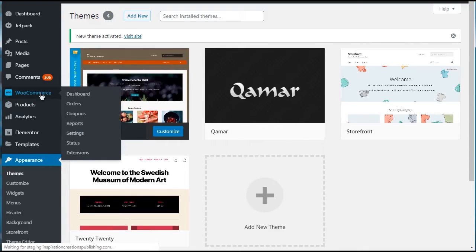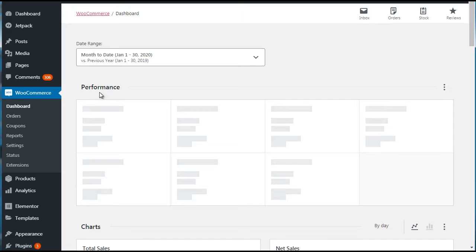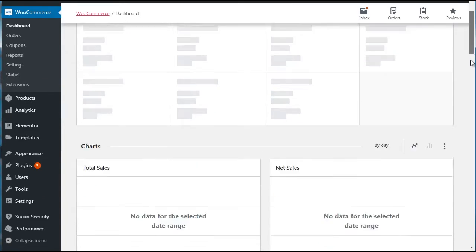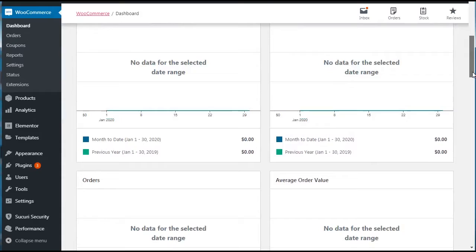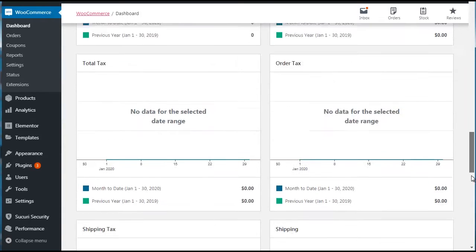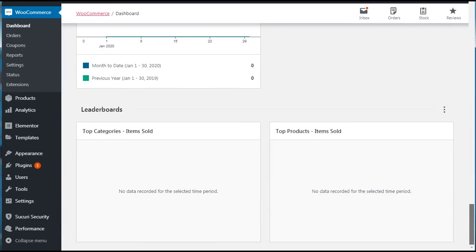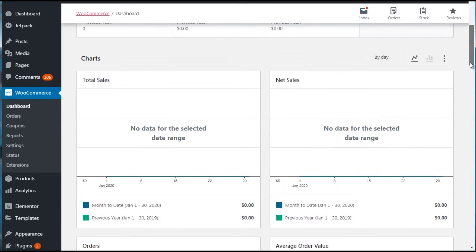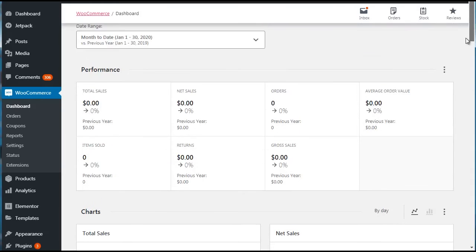Now that that's out of the way, let's go back to WooCommerce here. So we'll go over here. And here we go. So if you look at WooCommerce initially, you're going to see the performance reports, the charts, and more. So we can see the date range. So as you begin to make more sales, you'll begin to see more data right here. So that's why it's empty right now, because we haven't actually launched an actual shop. But this gives us a good idea of what is selling, what is not selling, and what our customers really want, so that you can focus on that.